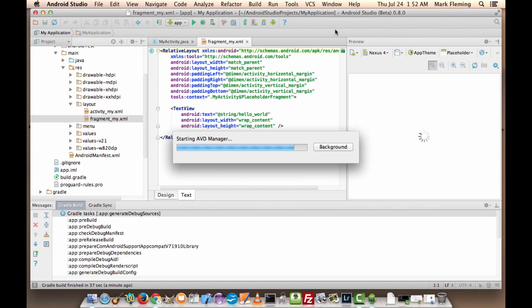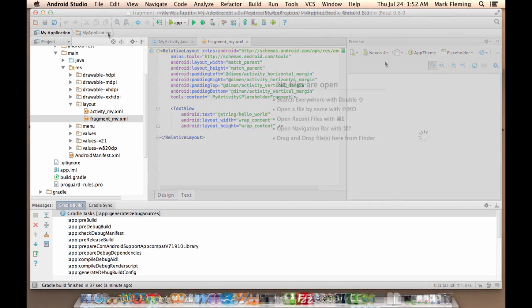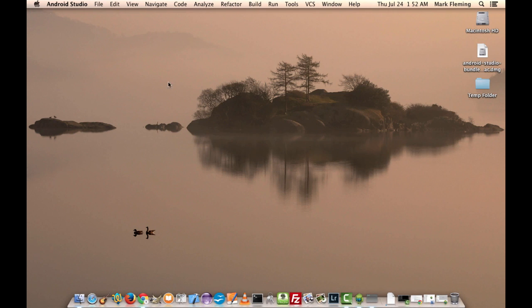And we're going to go create an Android virtual device for use in our projects. Cool thing while we're waiting is Android Studio has this little preview pane here, and it kind of gives you an idea of how stuff looks on various devices that they've already got preloaded, so that is kind of cool. And hopefully the Virtual Device Manager will be available momentarily. It is still just a little bit slow.